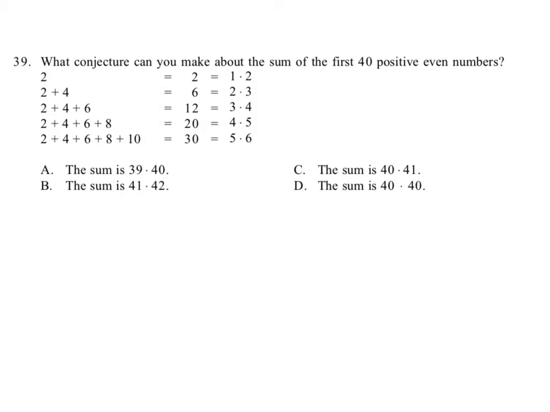If we say the first term, just the first positive even number, is 2, the sum of just 2 is 2. The sum of the first two numbers, 2 and 4, gets you 6. First 3, 2 plus 4 plus 6 is 12. 2 plus 4 plus 6 plus 8, the first 4 terms, is 20. First 5 terms is 30. And so if we can somehow figure out a number pattern here, that might help us when we get all the way up to really high numbers.